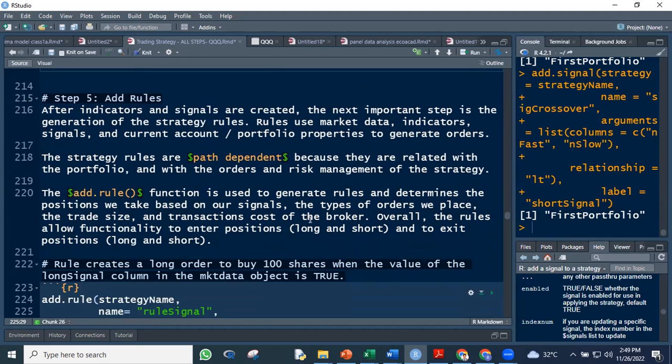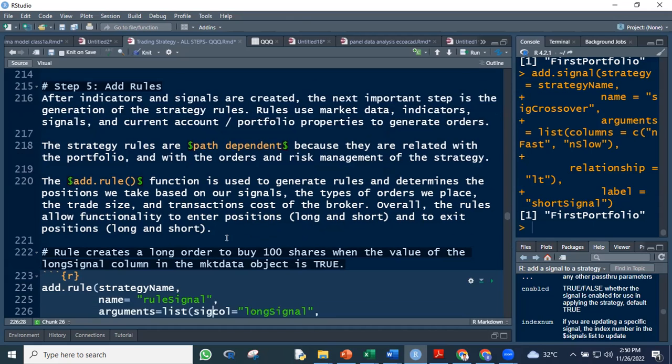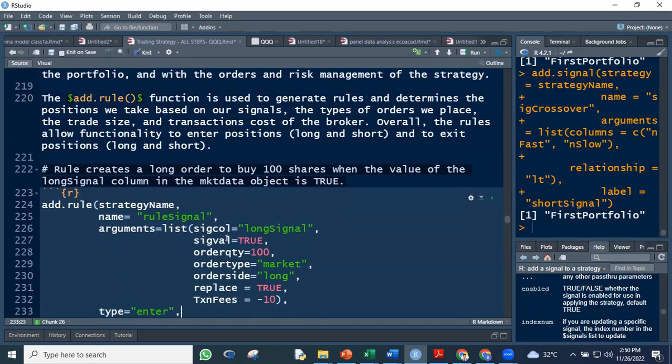So maraming ini-specify dito, no? Overall, the rules allow functionality to enter positions, long or short, and to exit positions, long or short. Pwedeng mag-enter na long or short, or mag-exit na long or short.